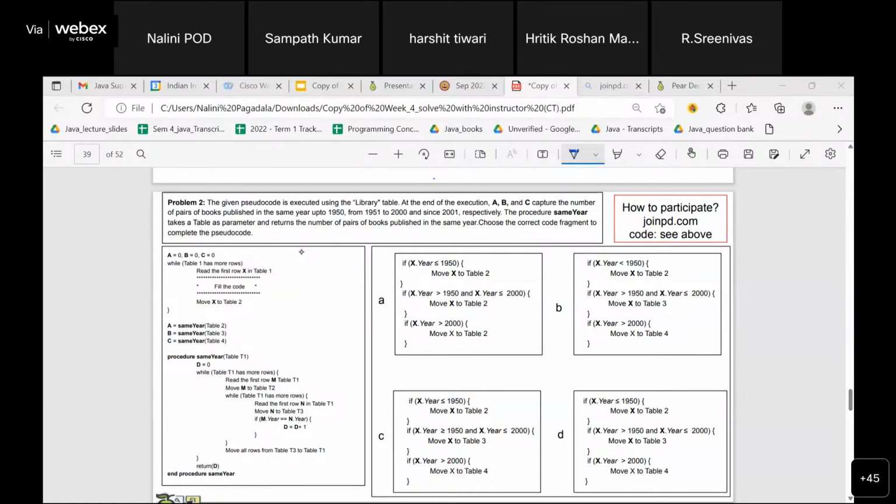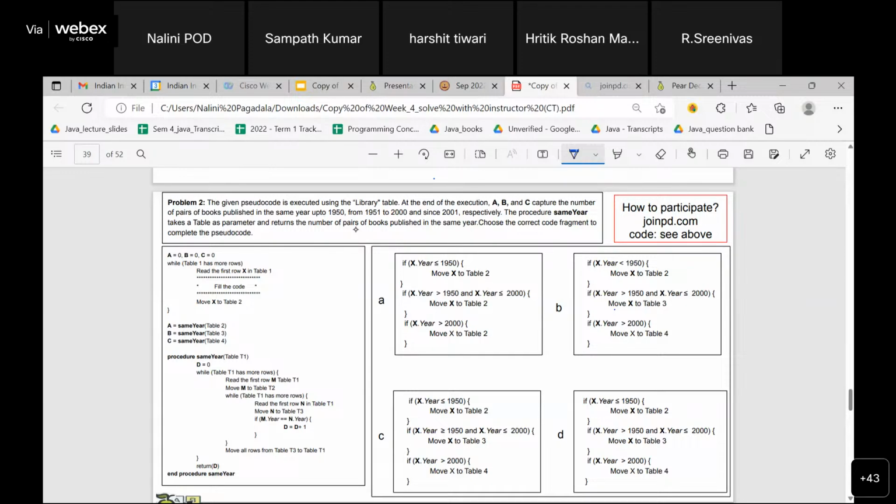And why is option B not correct? Because up to 1950 means 1950 or less than 1950. That means here less than or equal to is not included. That's why option B is incorrect. Here, B is storing from 1951 to 2000, so greater than 1950 is correct, and less than or equal to 2000 is also correct.